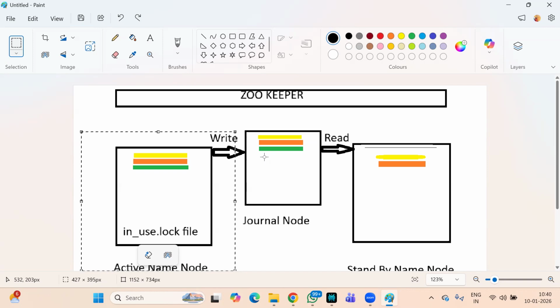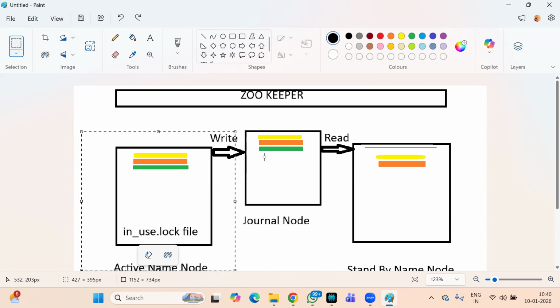Now you are the active name node. Clear? There are multiple zookeepers and multiple journal nodes, but only one will be in command. If it fails, another will come into command. Simple program steps behind the working.